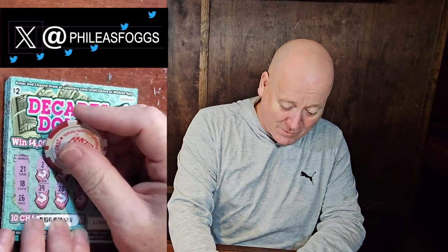Just 18, could be a ticket. The two spectrums are available to us right now. The ticket, the worst absolute prize. Shouldn't even be a prize in the game. But when you only have one winner, guess what else it could be? It could be decades of dollars. This could be the word decades. Let's scratch it, man. I want to see an S, not a T. I want to see an S.